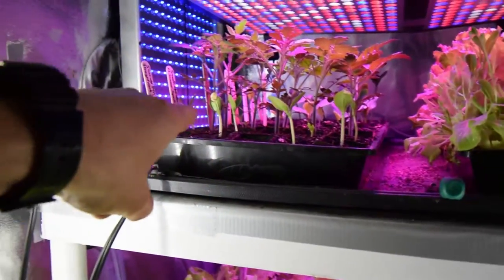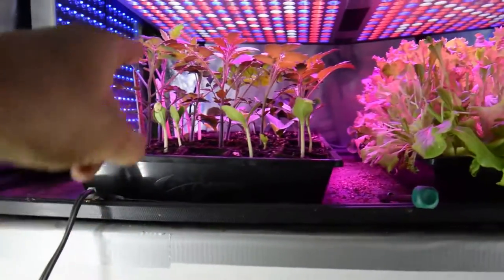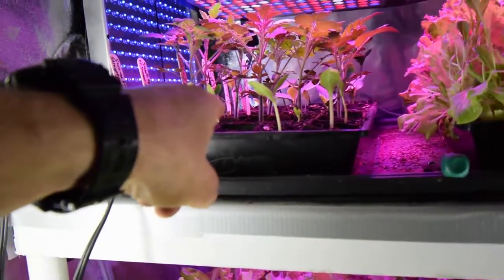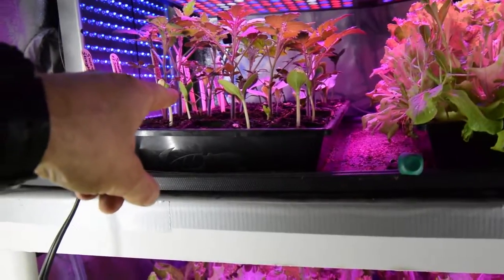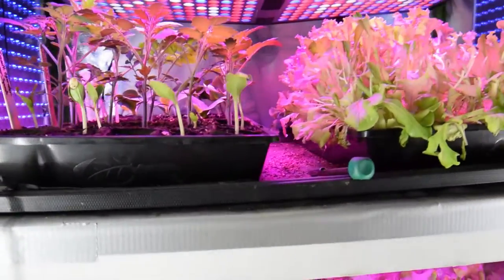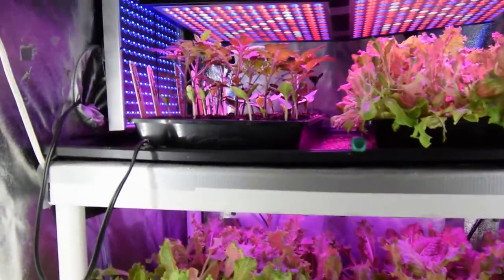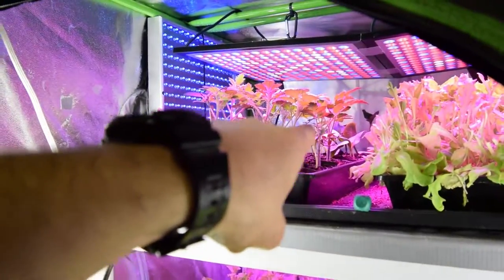Anyway, here's the squash. You can see there, they're all popping up and looking good. That's the Matt's Wild cherry tomatoes. They're all doing good. And I reseeded two of those with little cherry tomatoes, and they popped up and they're already about 2 inches tall. So I'm happy that I'm going to have 10 of those for a total of my cherry tomatoes this year. And in the back there, you can see there's some more squash. It's really taken off.